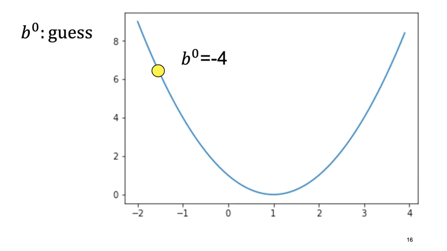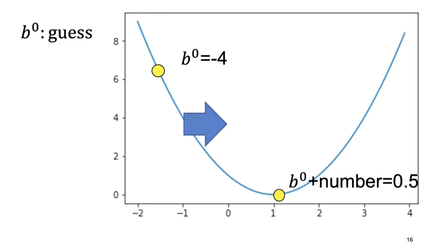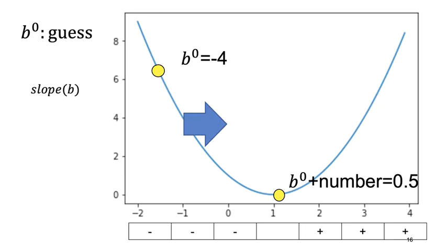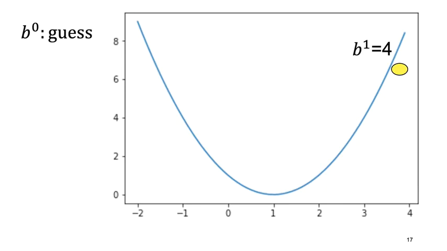Consider the cost function. If we start off with a random guess for the bias parameter, we use the superscript to indicate the guess number. In this case, it is our first guess, so it is 0. We have to move our guess in the positive direction. We can move the parameter in that direction by adding a positive number. Examining the sign of the gradient, it is the opposite sign of the number. Therefore, we can add a number proportional to the negative of the gradient. Subtracting the gradient works if we are on the other side of the minimum.